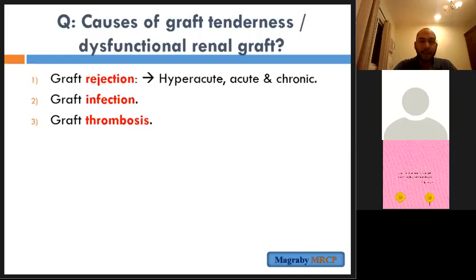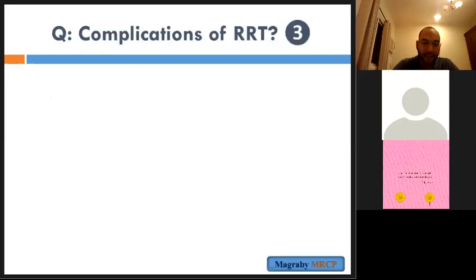What are the complications of renal replacement therapy? You now have a patient, you finished examining the case, and this patient has end-stage renal disease on regular hemodialysis, or on continuous ambulatory peritoneal dialysis, or has a transplanted kidney. What complications are expected? We can classify them: complications of hemodialysis, of peritoneal dialysis, and of the transplanted kidney.